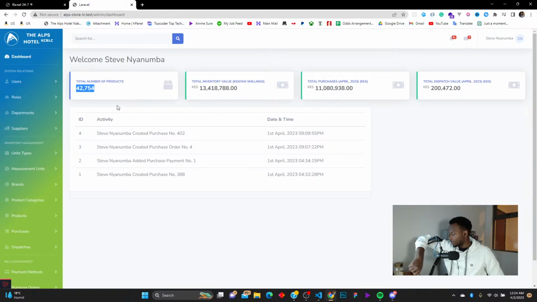So I'll even use a way to go about soft deletes and all that stuff. I'll use that kind of system to generate it, so you're only going to select the items that have not been dispatched and call that inventory. So if a product item doesn't have a dispatch attached to it, then we're good to go. So this is the system.